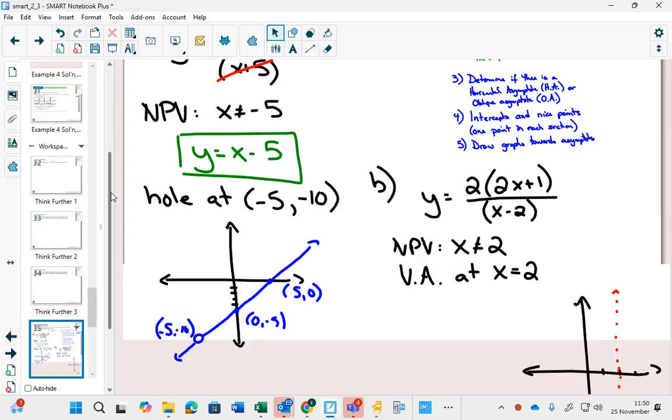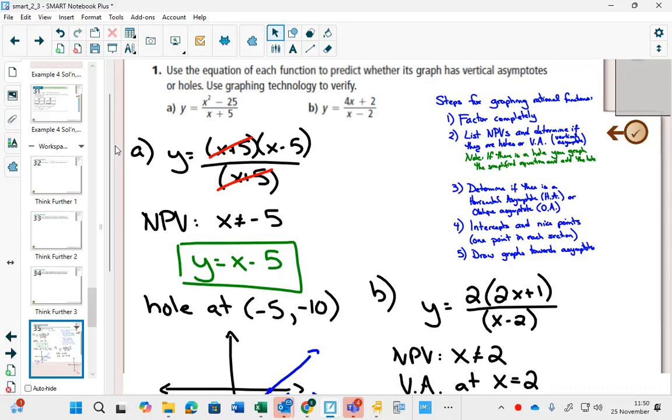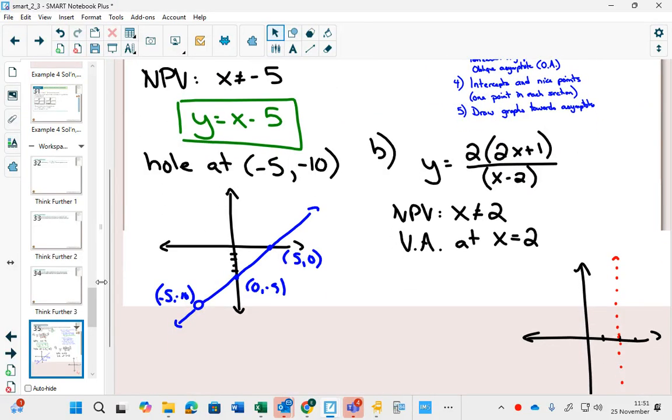Can you see that it was the same degree on the top and the bottom? Probably looks best even to go to the original equation. I have the same degree on the top and the bottom. Our characteristic was this has a horizontal asymptote. Where is that horizontal asymptote? If it's the same degree on the top and the bottom, then you look at the coefficients. See how we have 4 over 1? We are going to have a horizontal asymptote at y equals 4.